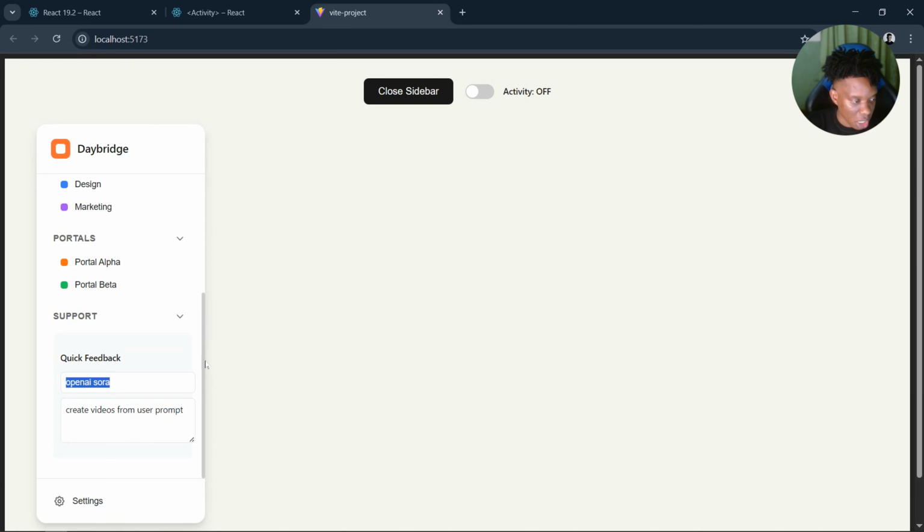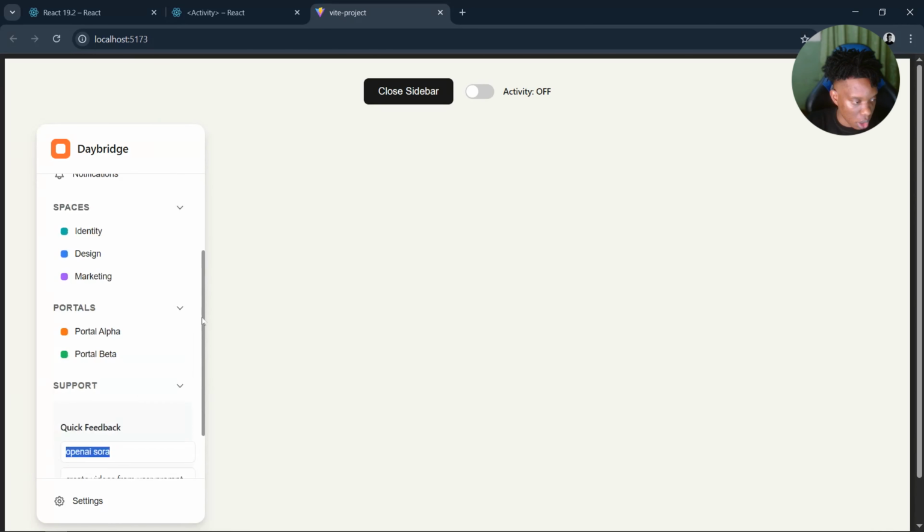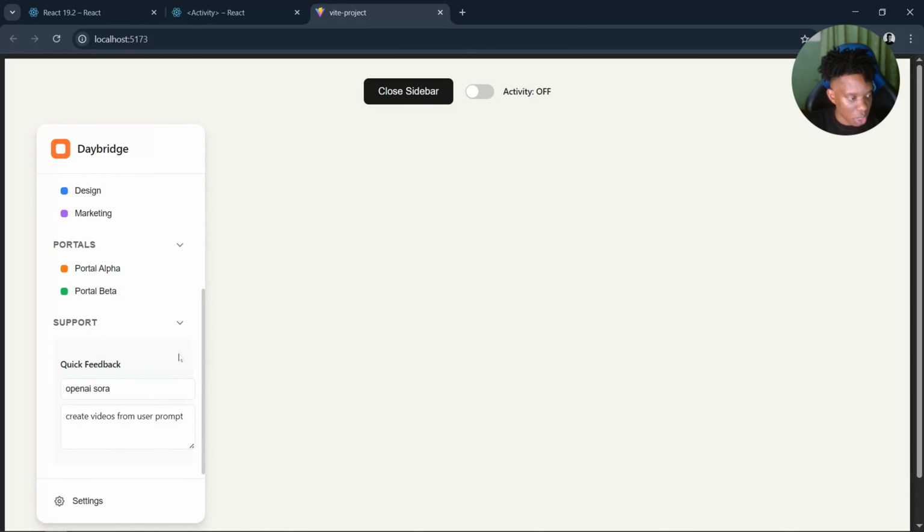Now our sidebar is open, and in a regular React application, once this sidebar closes, that particular state is destroyed. We will lose access to the value of the form. We will lose access to the toggled parts of our sidebar.